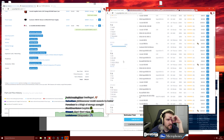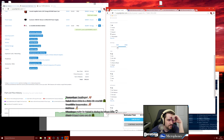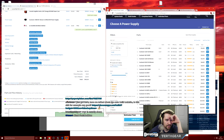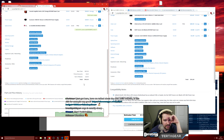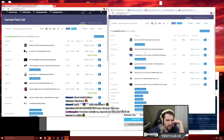The slightly larger power supply will give you a little bit more room if you do want to overclock your GPU, and there's no real reason not to. The 430 or whatever, I would just grab this. These are pretty comparable in price. There's a $30 difference in price, okay? So for a $30 difference, look at what we got here.